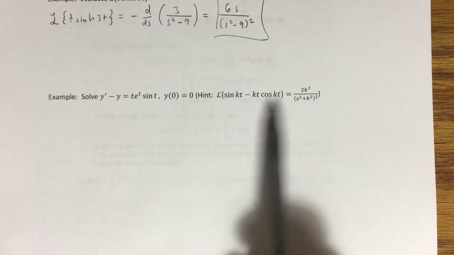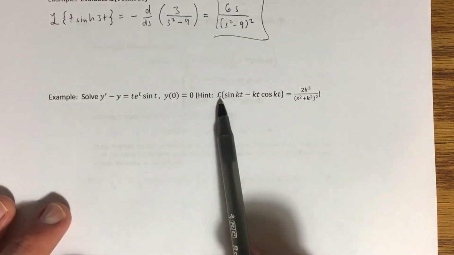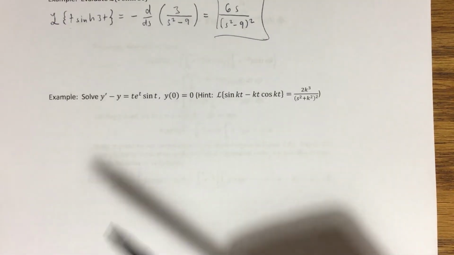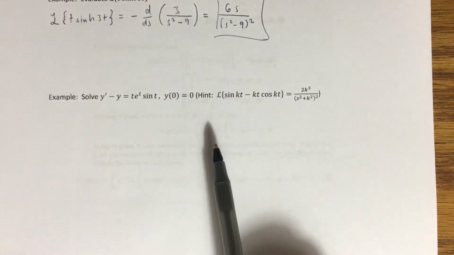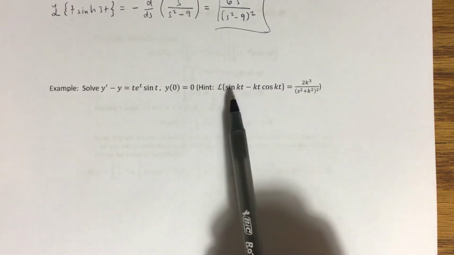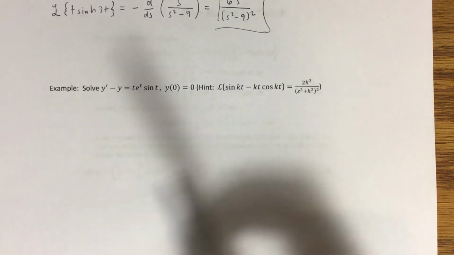But the question is, where did this even come from in the first place? Well, although you could evaluate this Laplace transform directly, nothing in the problem is going to hint that you should do that. So the question is, how would you even know to use this? And the answer is that this comes from a much larger table of Laplace transforms that appear in your textbook.